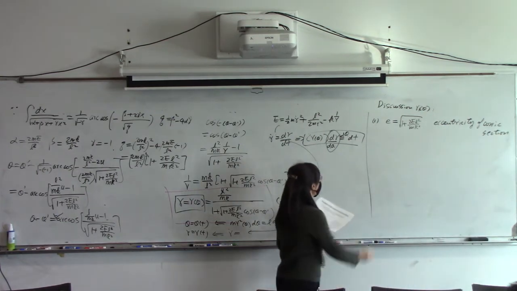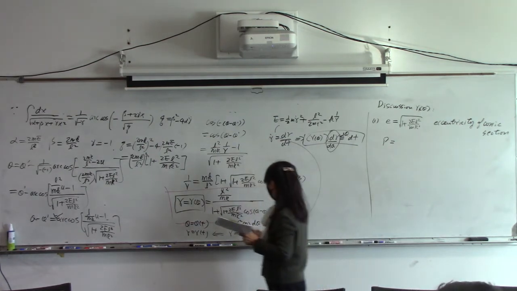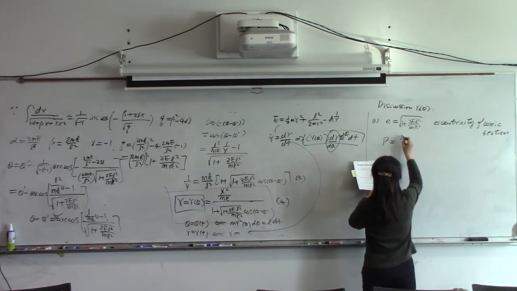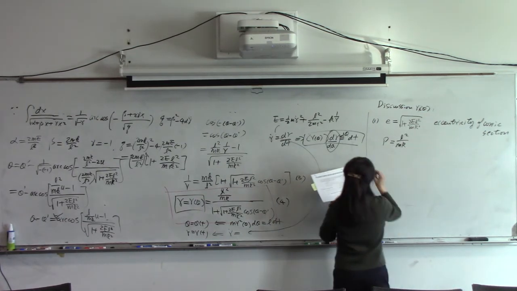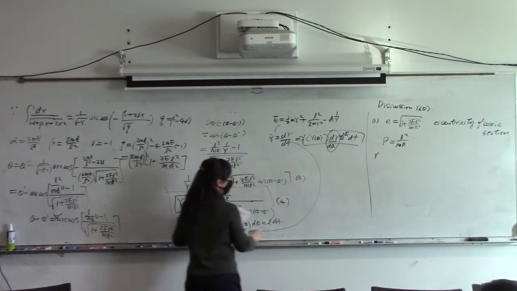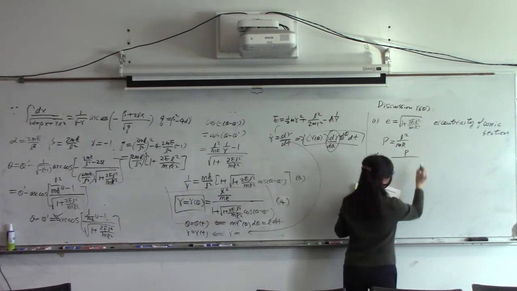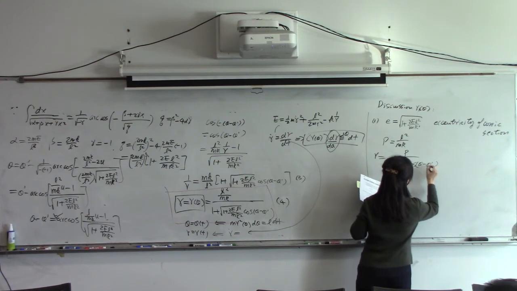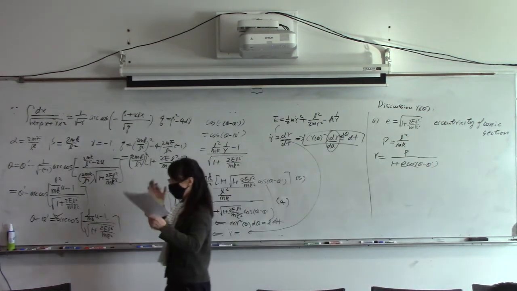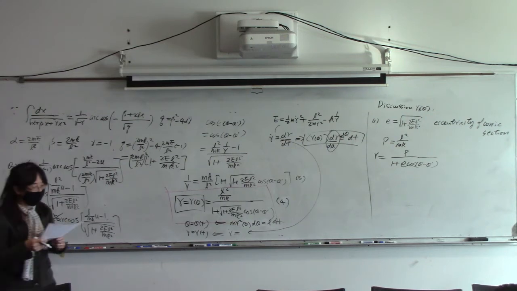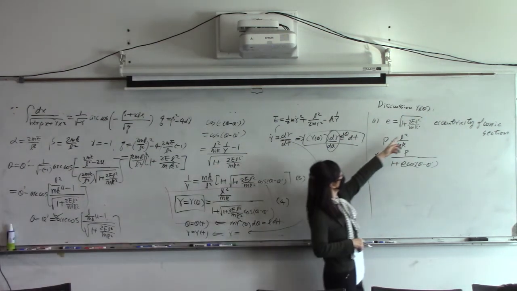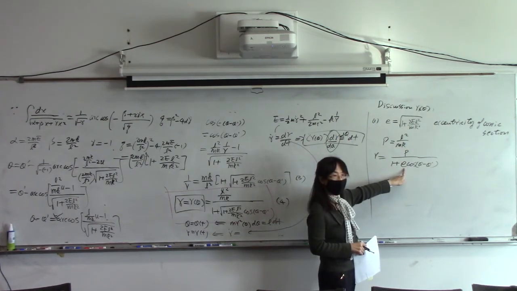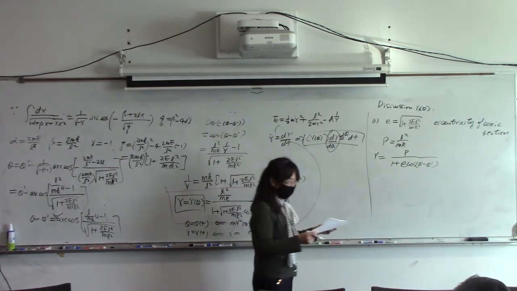So we introduce this, and the second one, capital P. Here, in the numerator, we also introduce a constant. So P is L square over mk. Then R becomes simple. R is P in the numerator, right? The denominator is 1 plus E cosine of theta minus theta prime. See here, that became very clear. It is only a function of E, of course, E is a constant depending on the initial angular momentum and initial energy. Different initial energy will control the curvature of this. Later we are going to discuss.